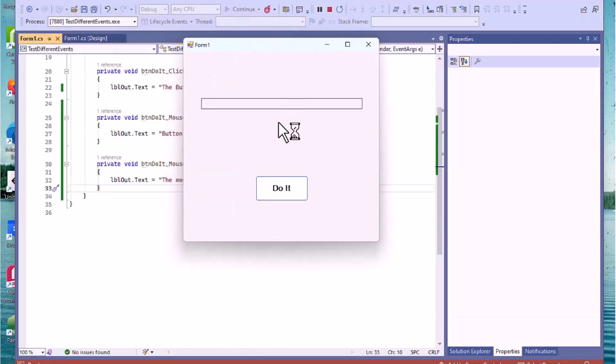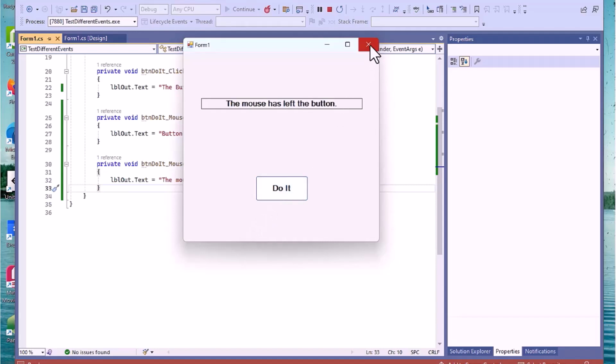And now what you're seeing is I can hover over it. Button is being hovered. I can click it. Button was pressed. Now if I leave, the mouse has left the button. That shows up there. Mouse has hovered the button. Mouse has left the button. You can do this over and over again, basically. But if I click on it, I get this. But that goes away because when I leave the mouse, it's out of there.